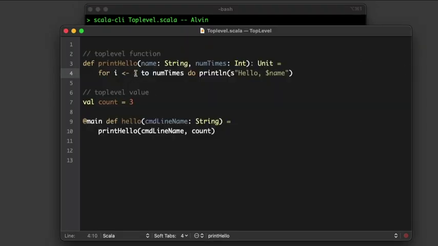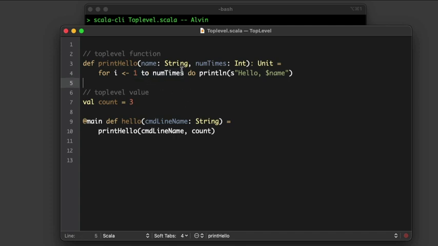But if you haven't seen this before, this creates a range. So that's basically, you can read this as saying, for i in 1, 2, 3, do this expression over here. And that assumes, of course, that the value is 3. So actually, you would read it as for i in 1 to number of times do this over here.